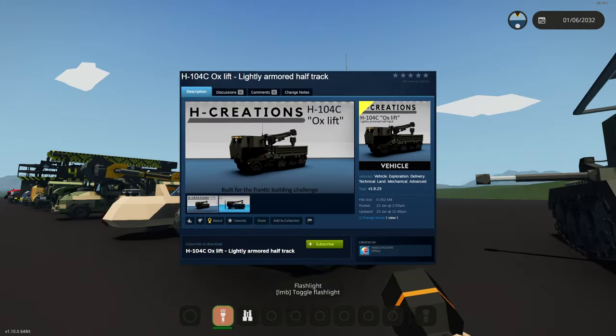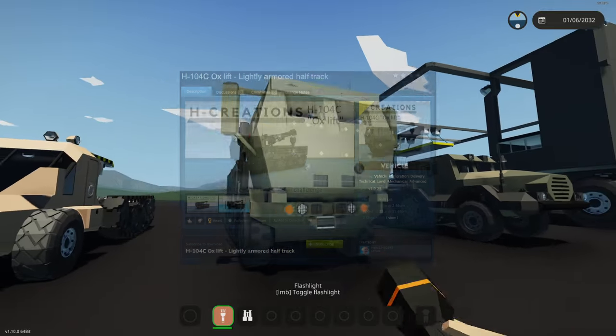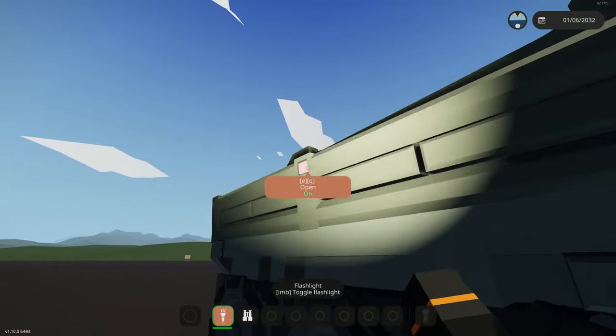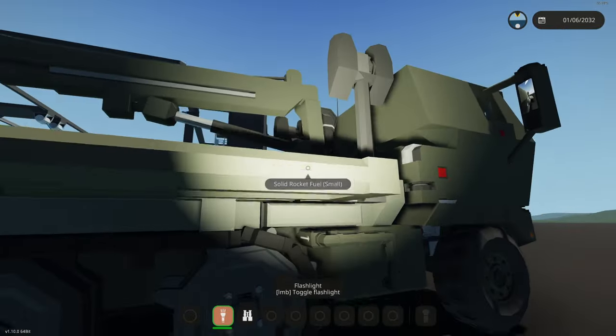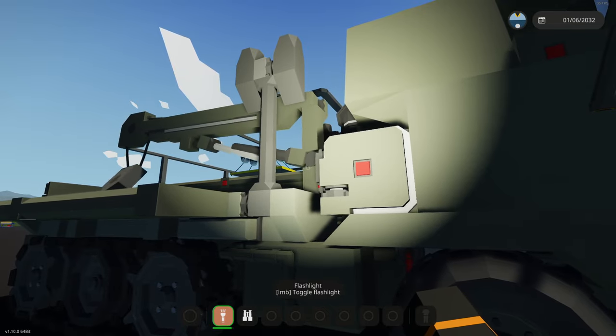It is. The next thing, this right here, it's an odd-looking vehicle, but I really like the fact that it is an odd-looking vehicle. So, yeah, let's have a look at the back. This has some side doors, which is quite cool. So when you want to mount things on the back, you totally can. The crane seems to be having some issues, but I think we can sort that out with some better physics, maybe.